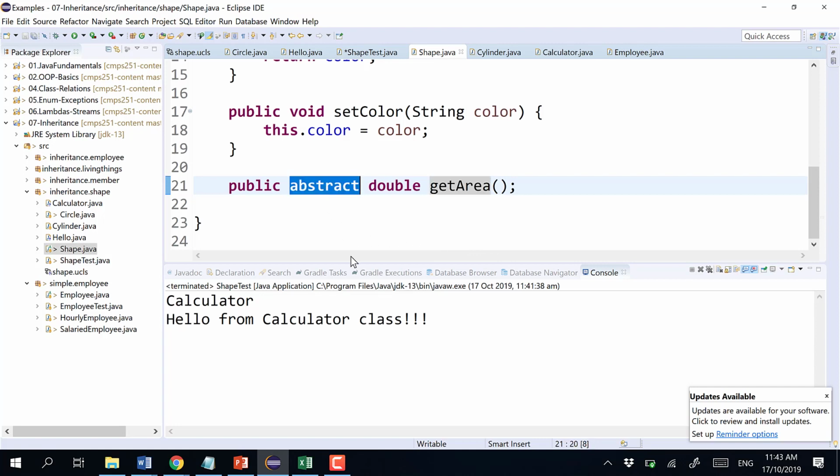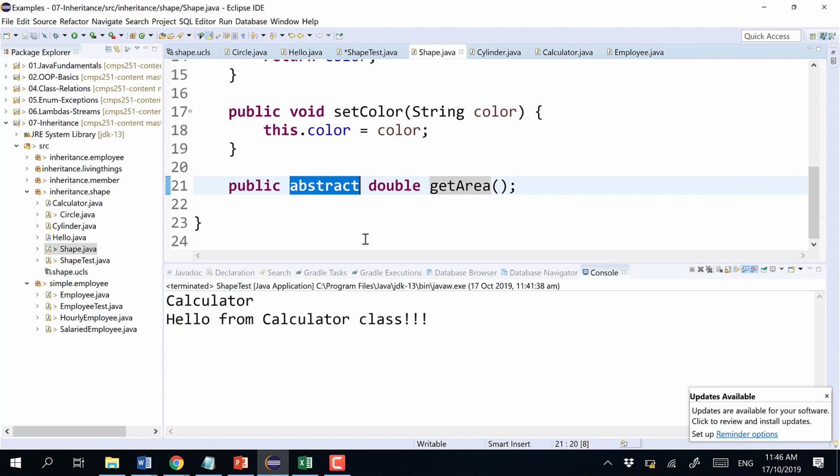There is this weird word here, abstract. There is no general and common formula to give you the area of any shape. If you open your math textbook, you will not find any formula where you throw any shape at it and it will give you the area. The area depends on the actual shape. So if there is a method, it's a common method. All shapes will have getArea, but there is no common definition.